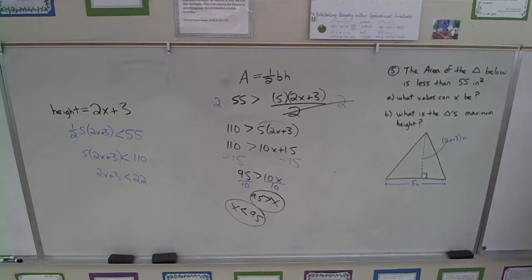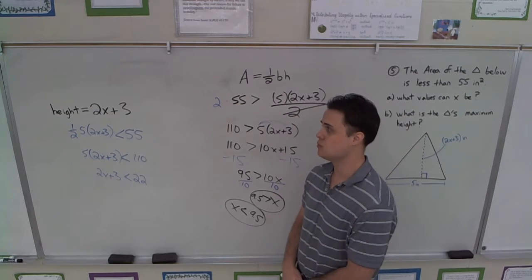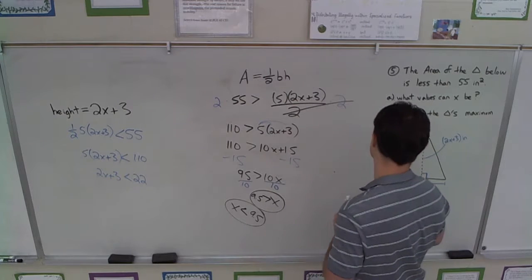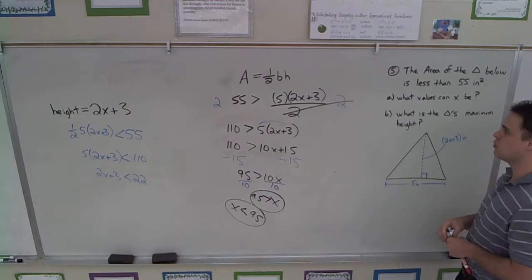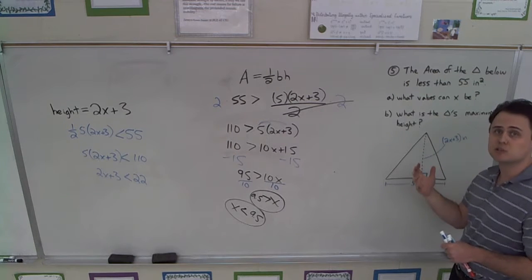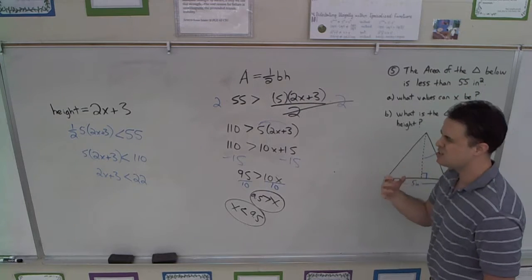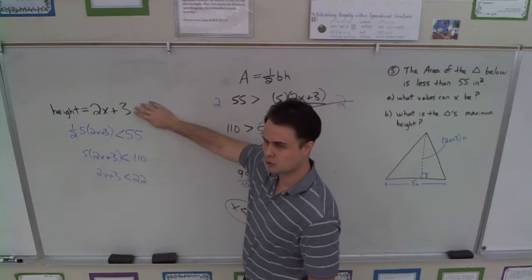There you go. So my class has been pondering this over, and I told them to just play around with some numbers and try to think about what they're trying to answer. So this is a tougher question, part B. What's the triangle's maximum height? So what can the triangle's height be at maximum in order to maintain this less than 55? So what I did is I really need to focus on what the height of the triangle is, which is this, right?